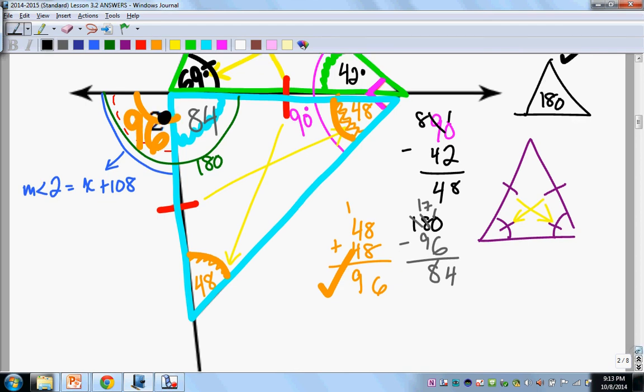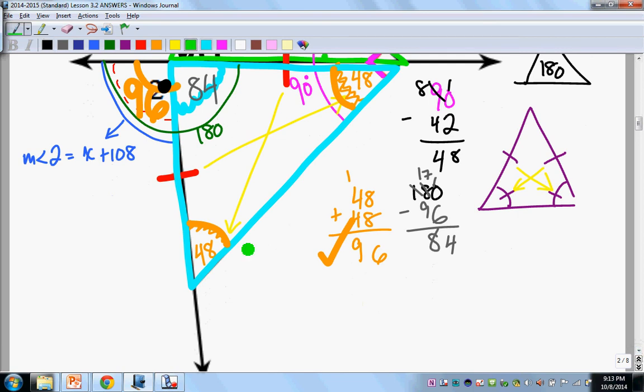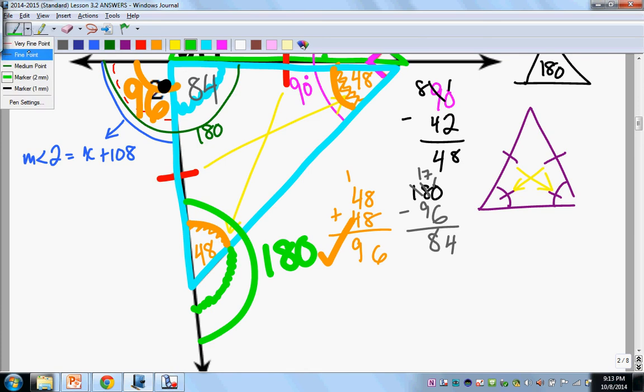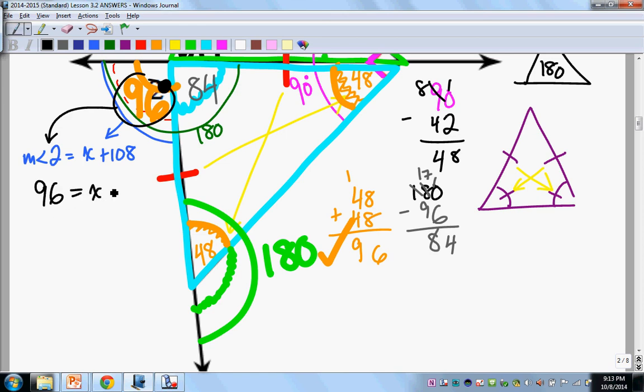But wait, there's more. There's one more angle on this outside here, adds up to 180. I want you to go ahead and find that squiggle angle yourself. You should be able to do that quite easily. Now the problem just doesn't ask for all the angles, it also wants you to solve for this variable x. So we found measure of angle 2 is 96. I want you to go ahead and solve for x yourself, and clue your classmates to do the same.